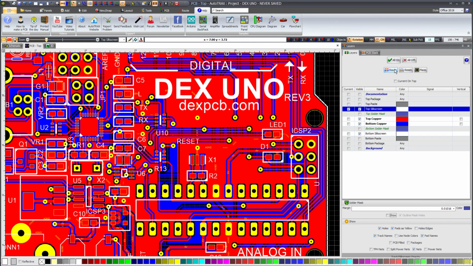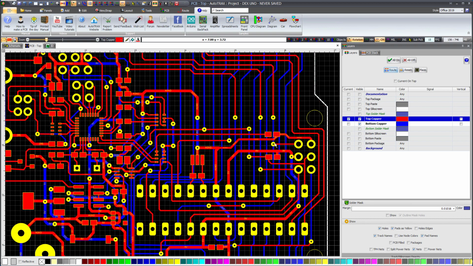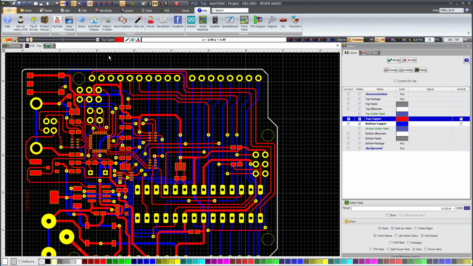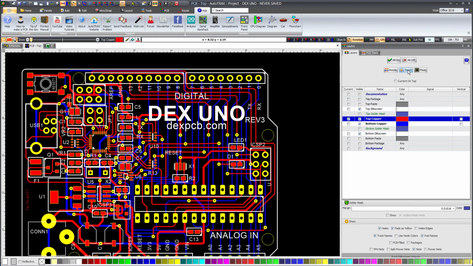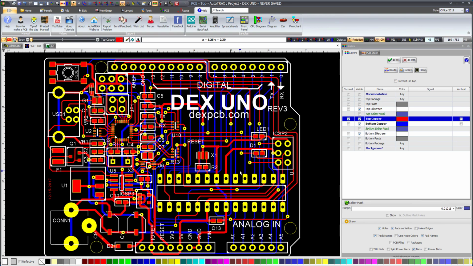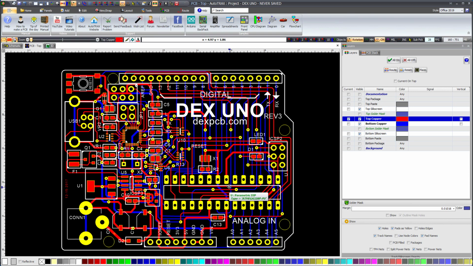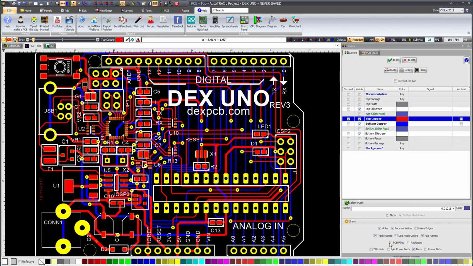The Root button is particularly useful as it hides layers not needed during manual routing, while the Reset button will revert layer visibility to default settings. Experimenting with the various commands in the Layers panel on the sample project is an excellent way to learn.